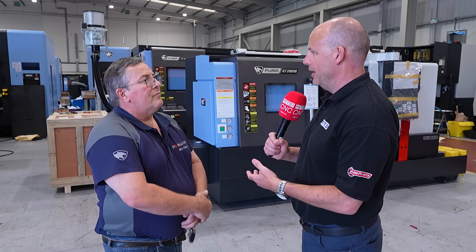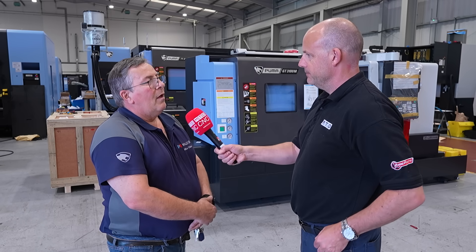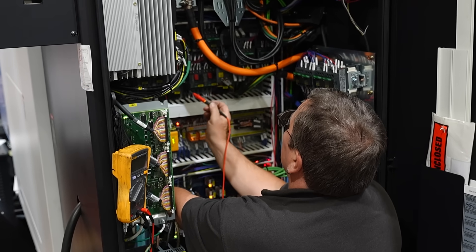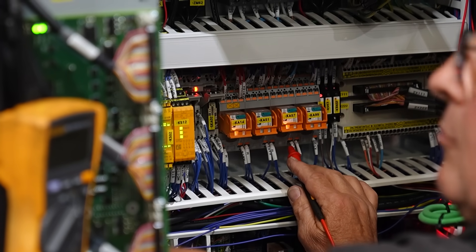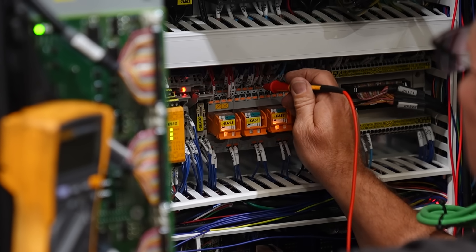What would that maintenance training look like? Just give us a few elements of the courses that people would get involved in. What we try and do is we give people enough basic information and basic knowledge to allow them to keep things running under ideal circumstances. If they do have the misfortune to have a bump or any sort of misalignment issue, any sort of machining problem, to again identify what the problem is, where the problem is. Is it in the machine? Is it in the alignment? Is it in the tooling? And from there you can then expand what you need to do about it.